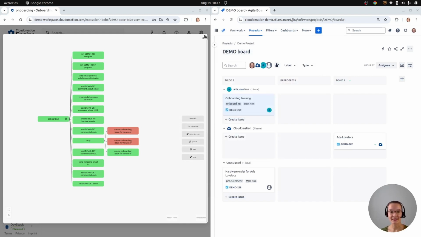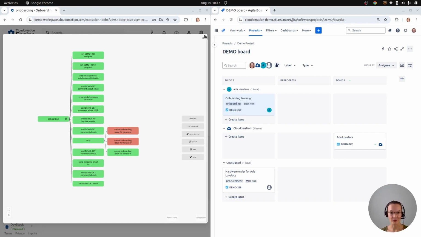So like I said, this is, of course, a very reduced onboarding process. In a real-life scenario, there would probably be more than 2 systems, so not just the email address and Jira, maybe a handful of other systems that a user would be created for this new team member.